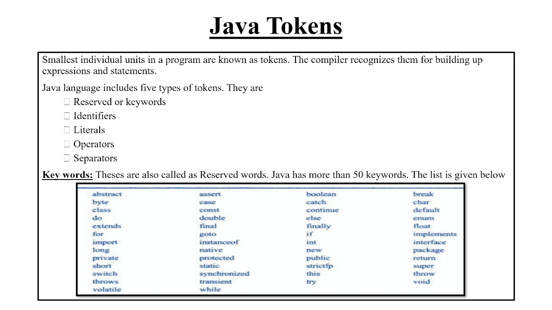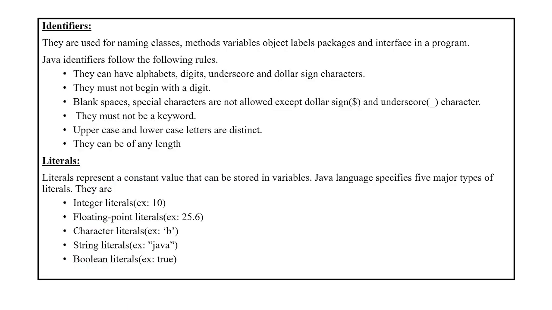Let me say what is a keyword. Keywords are nothing but the reserved words which are used for that intended purpose. And in Java, there are more than 50 keywords, and the list of keywords that are used in Java are presented below. So public, static, void, main, class, all these are keywords.